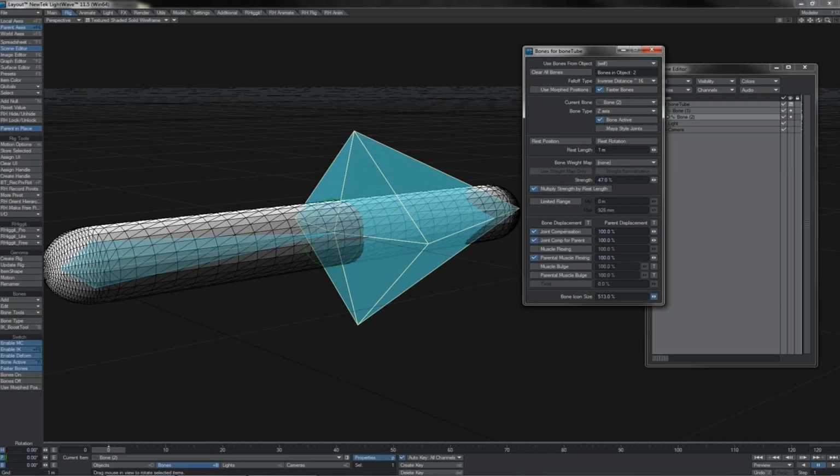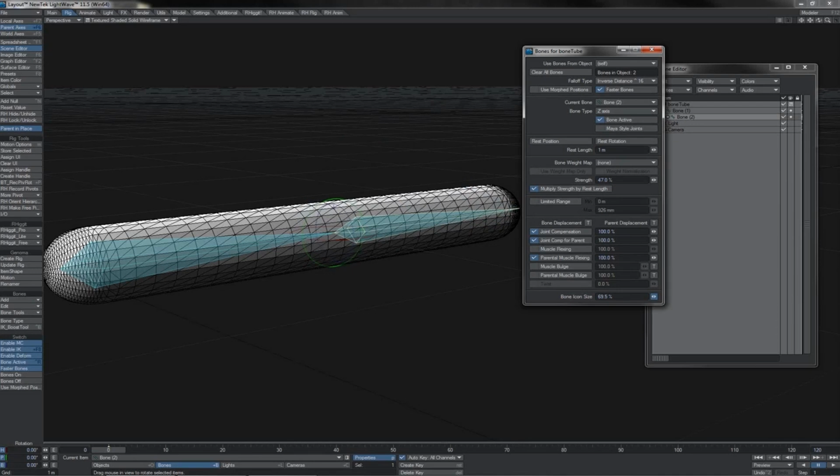But it can be handy to set our rig up visually to appear just as we want or need it to. So that really covers a lot of the common ground for all of Lightwave bones, along with the specialties of Z bones. What we'll see in the next video will be joints, what they have in common, how they differ, and so on.